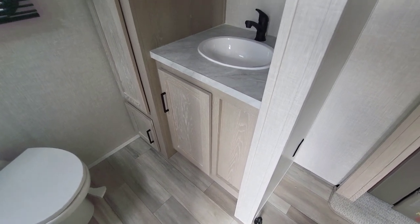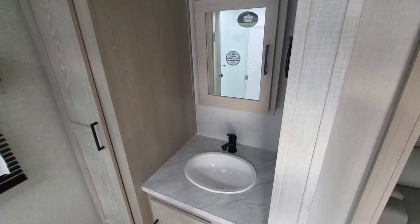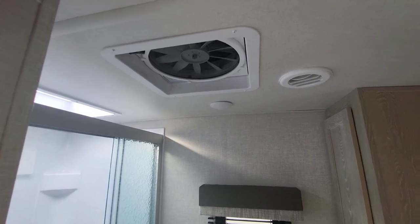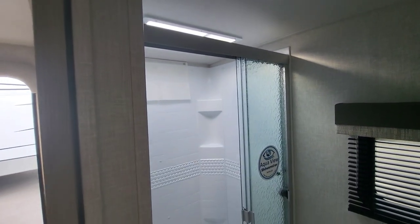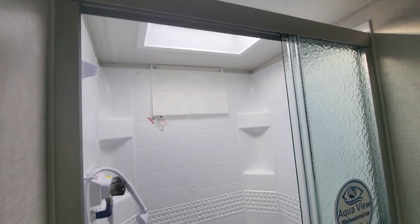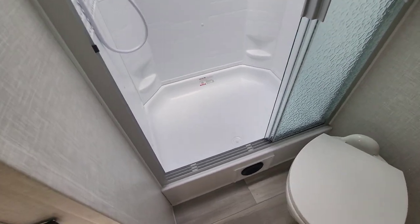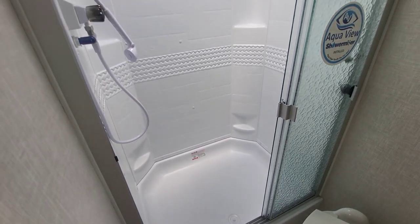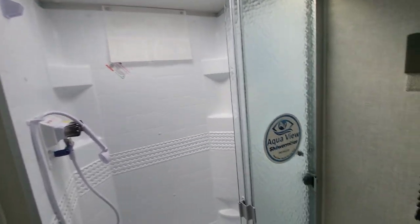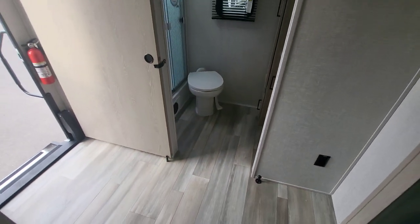With it being a rear bath, you get all that width of this unit to maximize how you use it. You do have space around for your vanity, all the closet space for linens. We have an upgraded larger fan, a glass shower door and surround in our shower, plus the shower miser — everybody knows from Flagstaff. Skylights in place. I like how this one has that little kick-out because you end up with space to put things up against each corner of that back wall, plus the holder at the top that can easily be taken down if you don't need it. We've got a ceramic bowl commode and a soft-close lid, and a pocket door to close everything off but not be in your way whatsoever.